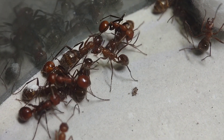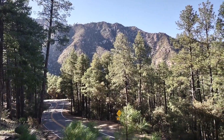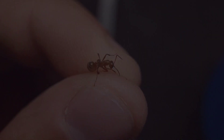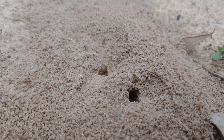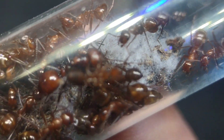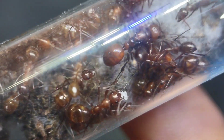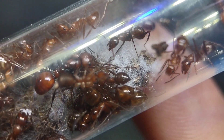In the wild, these mites are often not a death sentence for the entire colony. Wild ecosystems are complex, and there are natural control mechanisms for these parasitic mites. One example is predatory mites — these mites hunt other small arthropods, such as springtails and other mites, including our parasitic mites. These predatory mites live in the soil and help the ants by controlling mite populations. However, in captivity, these control mechanisms no longer exist, and an unchecked parasitic mite infestation can easily cause an entire colony to die. Especially in a situation like this, where the host workers are somewhat difficult to replace, it's crucial that I act quickly to save as many workers as possible.